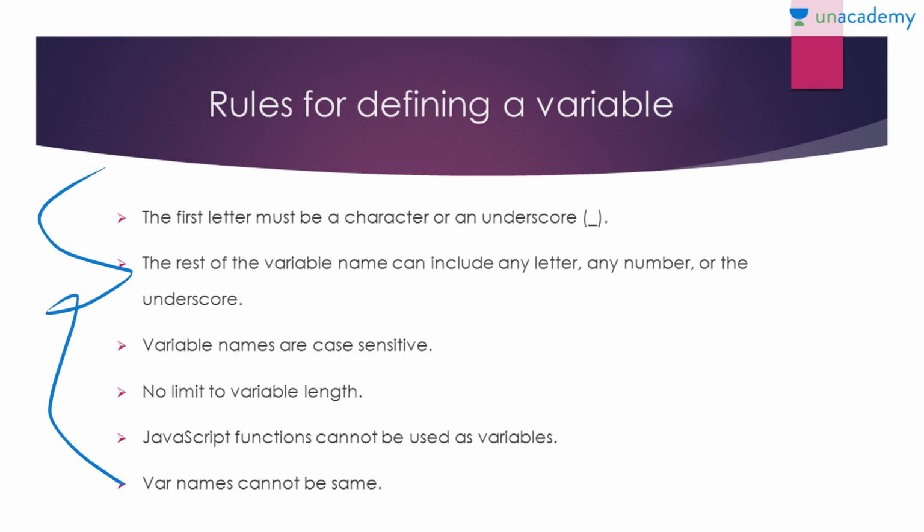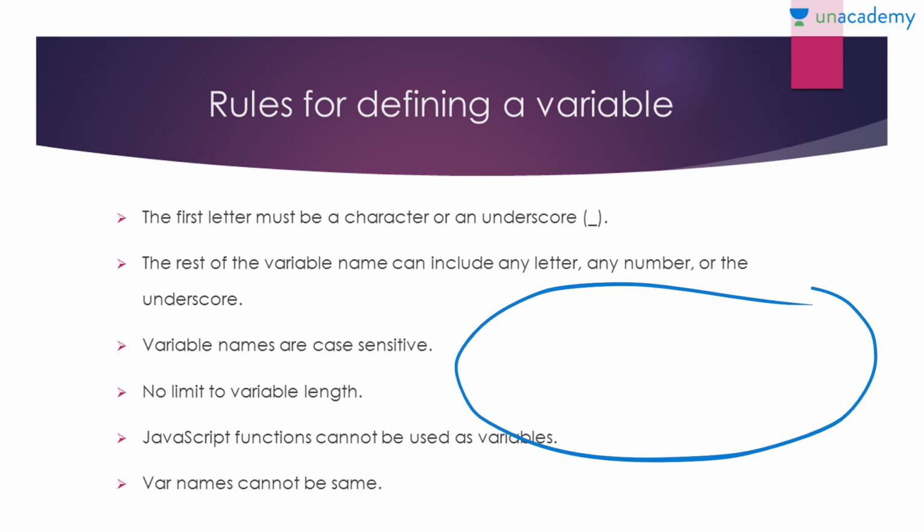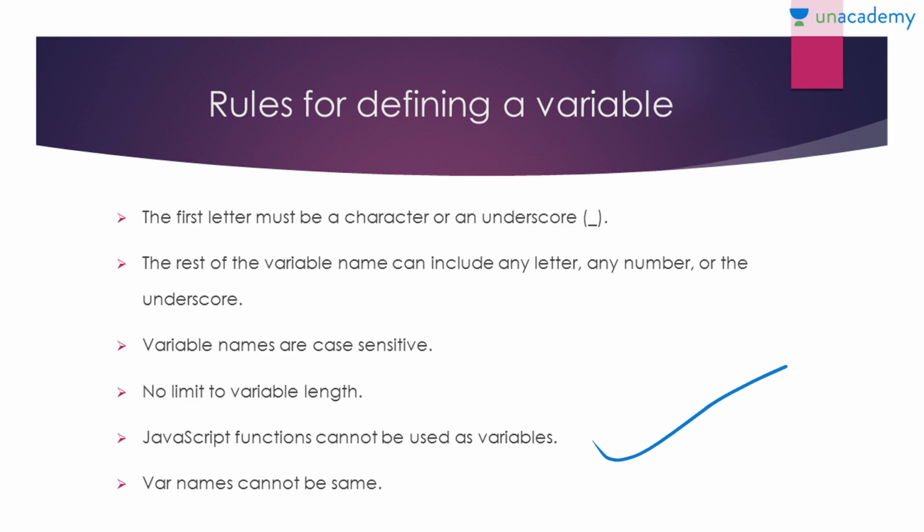Okay, it is case sensitive. You just have to take care of the capital letter and small letter, right? You just have to write it all in the same manner. There's no limit to the length of variables. And the inbuilt JavaScript functions, such as prompt, alert, switch, while, are all JavaScript inbuilt keywords, and you cannot use them as a variable. As you study more and more JavaScript, you will understand what the inbuilt functions in JavaScript are, and definitely you will not use them as a variable, and we will see them in our upcoming lectures.